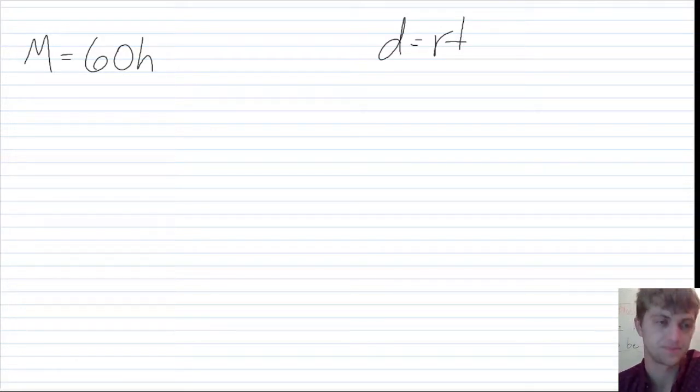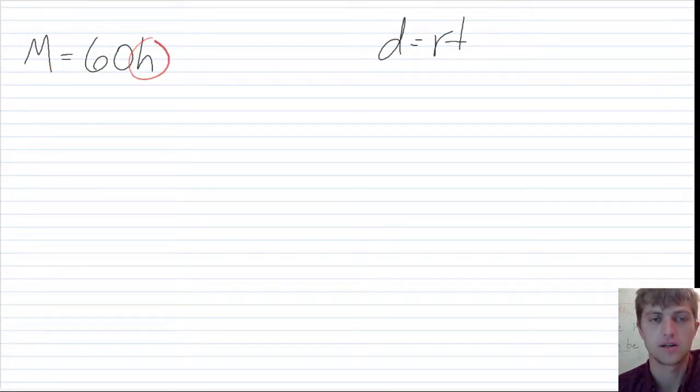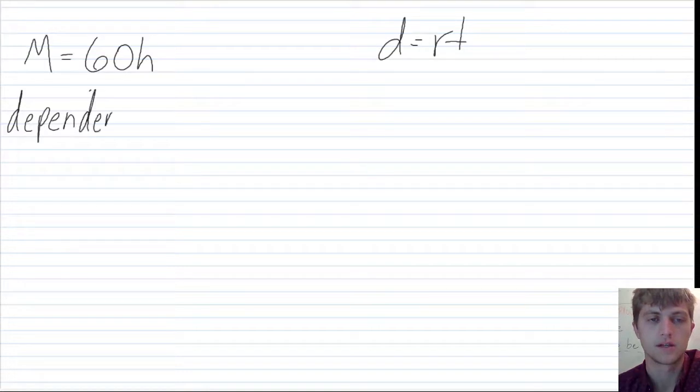Now in this equation, m, the number of minutes, is by itself. This equation tells us how many minutes we have if we know the number of hours. If we have 1 hour, we plug it in and get 60 minutes. If we have 2, we get 120. So the number of minutes is dependent on the number of hours. Dependent variables are usually the ones by themselves, because they depend on the other variable that we're plugging in.